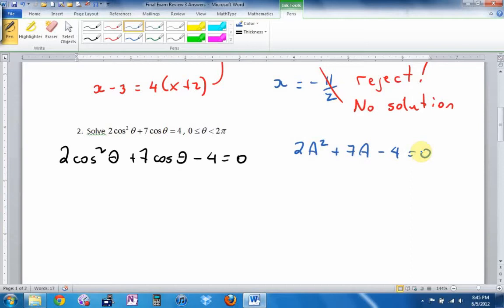How do I factor these? Well, I always look for a greatest common factor first. There isn't one, but it would be nice if there was. This is going to factor as a trinomial. It's got a leading coefficient. These are the yucky ones. To factor this, I'm going to look for two numbers that multiply to -8 and add to +7. The -8 comes from those two. The +7 comes from the middle one. What are two numbers that multiply to -8 and add to +7? I think +8 and -1. This is going to factor into 2a² + 8a - 1a - 4. This is called the decomposition method where I drop this and this term down and I decompose the 7a into the two numbers, 8a - 1a, which is still 7a.